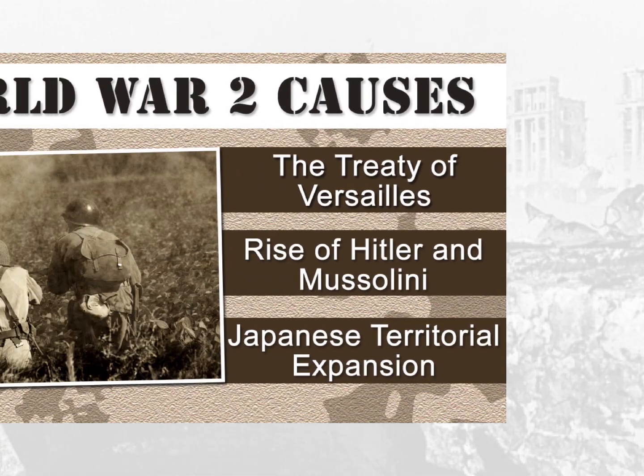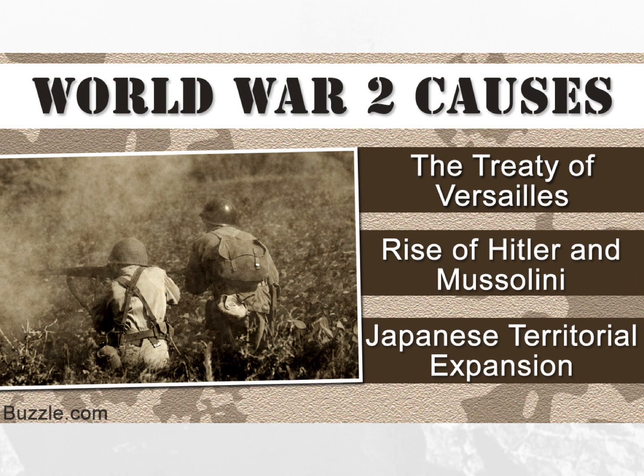When we consider the causes of World War II, there are three main features to consider. The first would be the end of World War I. Some argue that the most important factor in the cause of World War II is the devastation left behind by World War I. Nothing was gained from World War I, and many countries of the world went into a period of isolation as a result of the horrors of the conflict.